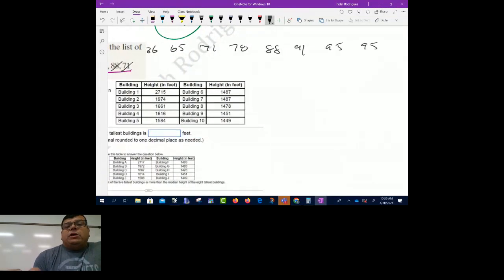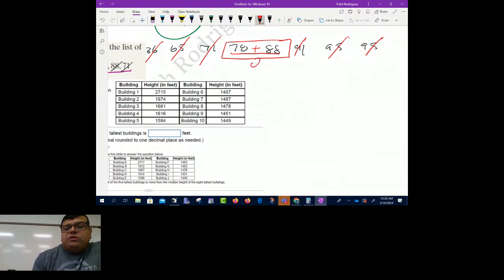Okay, and again, y'all, we're going to look for our number in the middle. So I'm going to scratch the first one, scratch the last one, scratch the second one, second to the last, third one, third to the last. And notice, y'all, I don't have anything exactly in the middle. When we have two numbers in the middle, y'all, the way we find our average is we take those two numbers, add them up, and divide by 2.